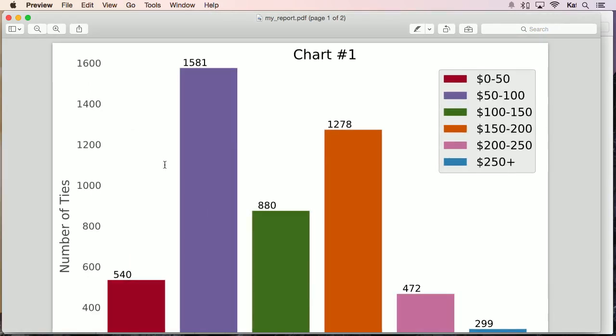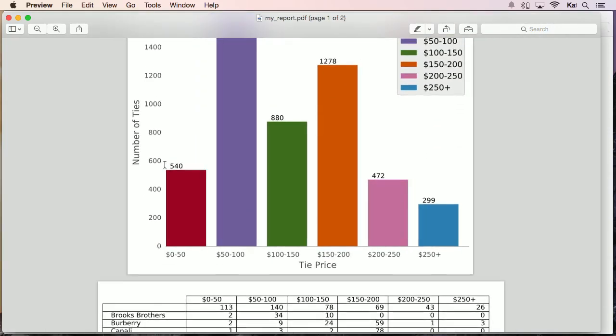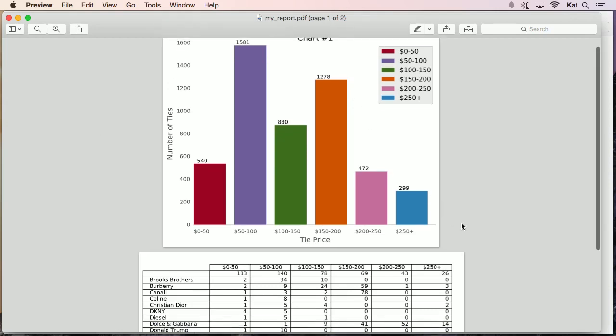Our first page is a bar chart with legend and the gray background removed. There we go. The first page is a bar chart with the legend and with the gray background removed and the tick marks removed along the top, right and left. It shows the pricing allocation of all the ties in our data sample, and it's basically the same chart we were working with before the stylistic improvements. And I removed most of the colors and lines just so that when we're printing, we use a little bit less ink.